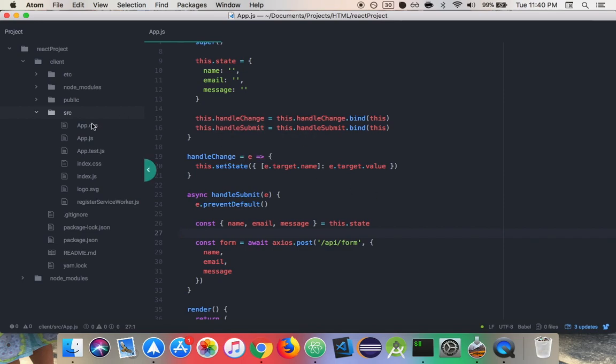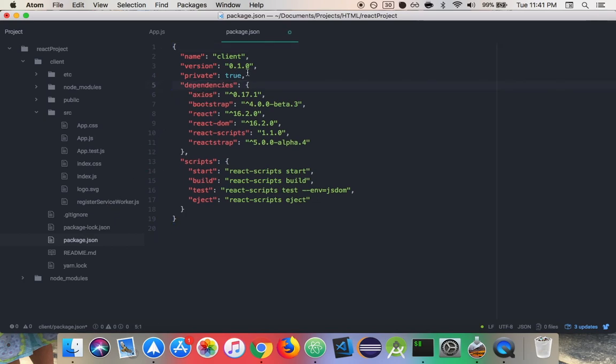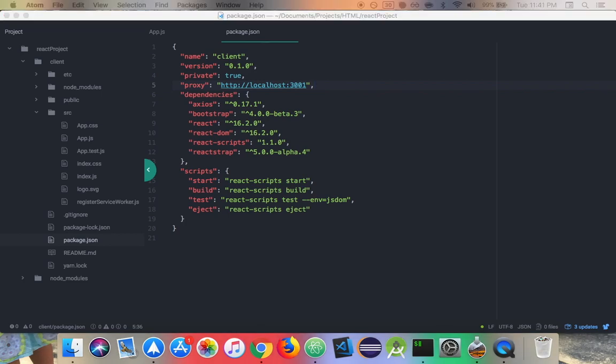So save that. And then we're going to head down to our package.json file. Oops, I already had it there. So inside our package.json file, below private, we need to add a field called proxy. This is going to proxy our backend server to our front end. So we're going to do proxy and then http://localhost:3001, comma. Save that, and that should be it for the front end.